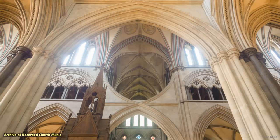Salisbury Cathedral is remarkable because it's surrounded by expanses of grass, so it's easy to take in the whole building as a unified composition. That's thanks to James Wyatt in the late 18th century. He cleaned the whole place up, though some people call him Wyatt the Destroyer. The surrounding close is paradoxically very spacious.